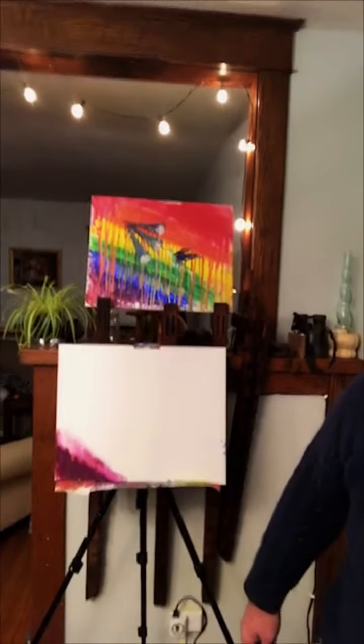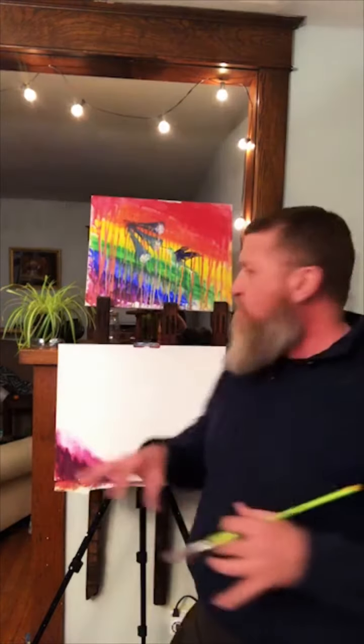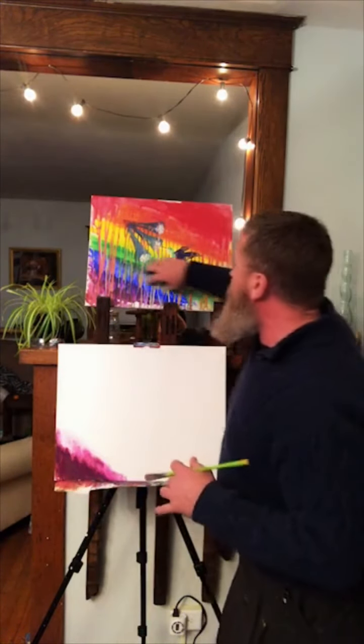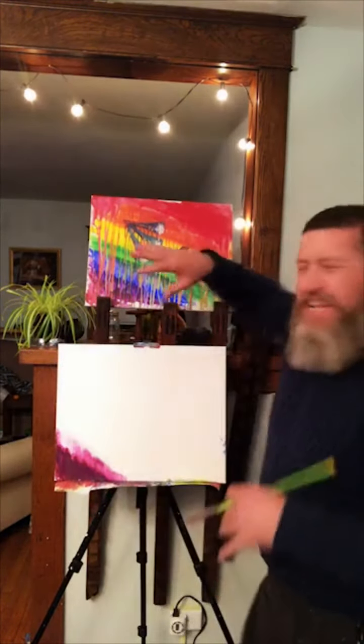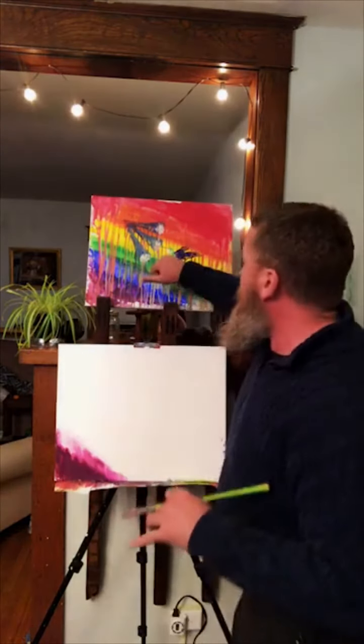I'm going to go ahead and wash out my brush and get it nice and clean. I am going to be working on this background a little quickly. If anybody feels like I've moved along too quickly or you need me to back up and redo a step, just drop it in the comments. The reason I want to get the background down quickly is because we need all of these striations of water to dry quite a bit before we start putting in our flowers and our hummingbird. We want that background to be dry so we don't pick up any color and create brown — that's the one caveat. We're working with every primary color and if one area is still too wet, mixing with its complementary color will create brown, and we don't want that.